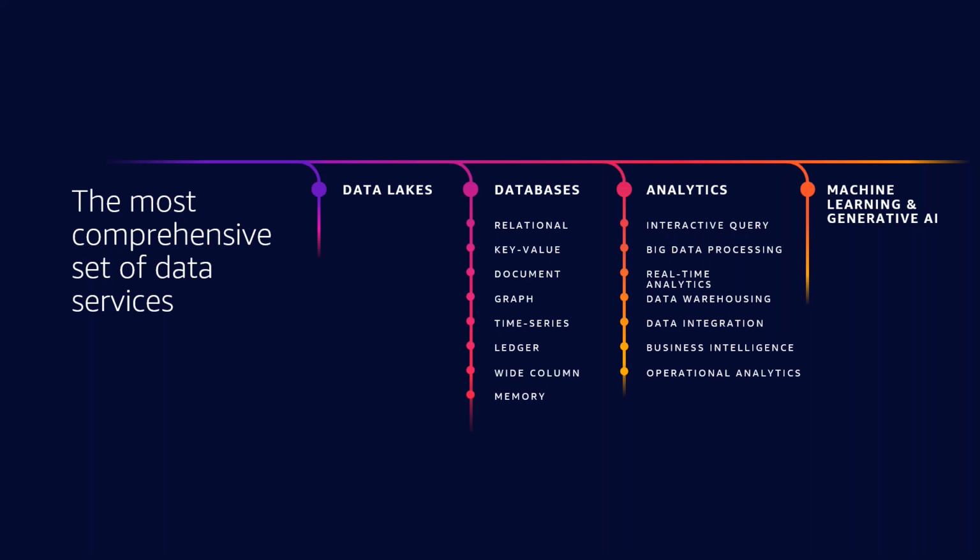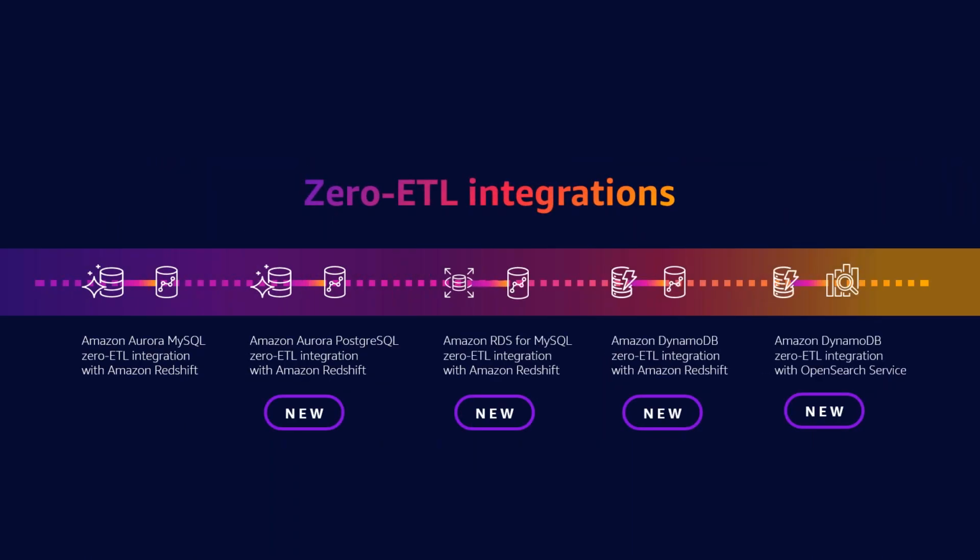It could be a database, it could be a serverless database, it could be a time series database, and you may have various internal teams using different querying mechanisms, analytics mechanisms. So at AWS, we provide you a comprehensive set of these data services, as have been highlighted on the slide. And more importantly, these data services should be able to talk to each other.